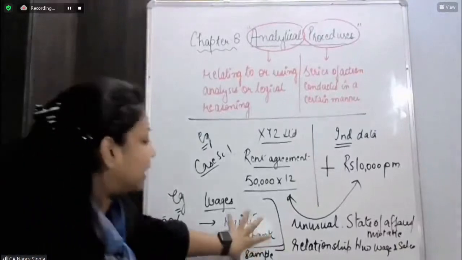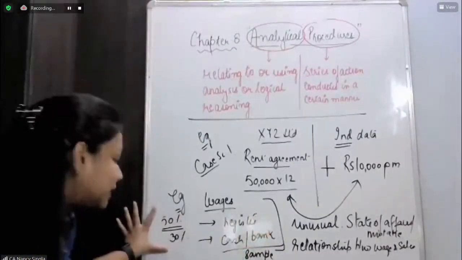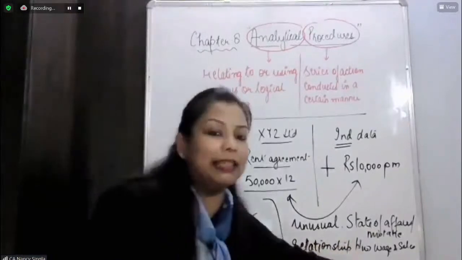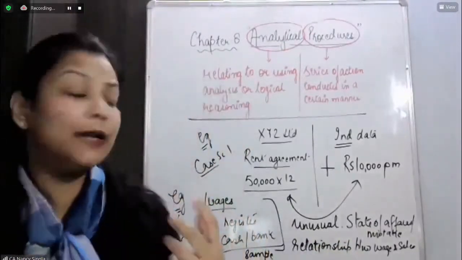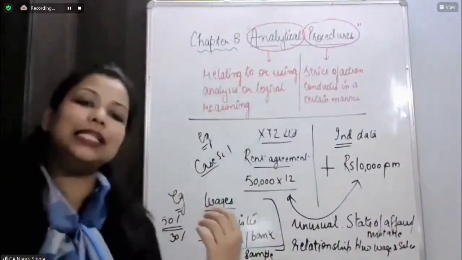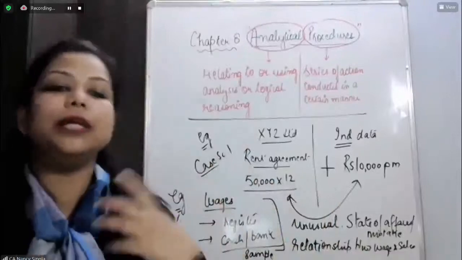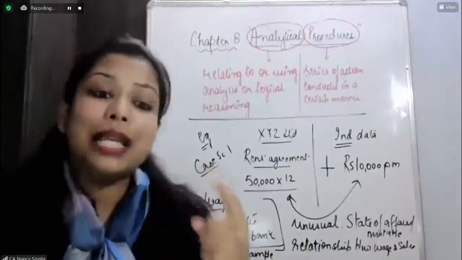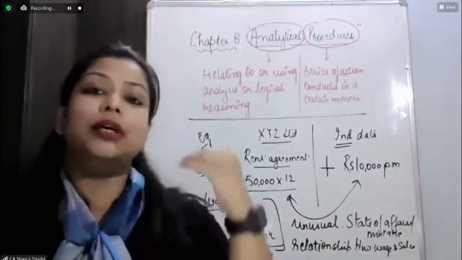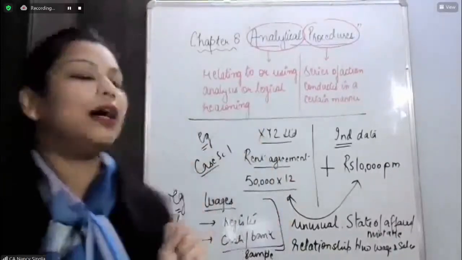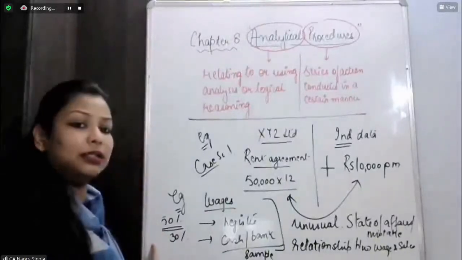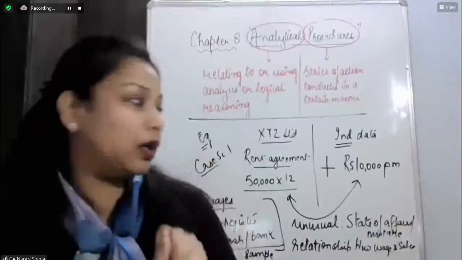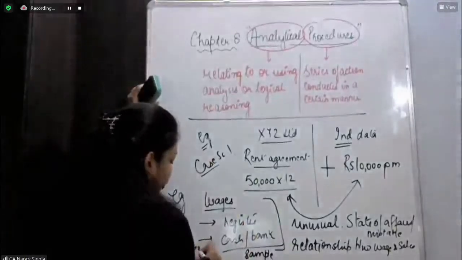Now just tell me, when the auditor was analyzing this, the fluctuation or this unusual relationship between the wages and the sales was not identifiable, right? But now since he has seen that last year also, the wages were 30% of the sales, and when he calculated this year, he found that the wages have become 50% of sales. Now being an auditor, applying professional skepticism, a question will come into his mind: why this? He may think that the company has shown certain dummy workmen. So he may then again perform test of details.